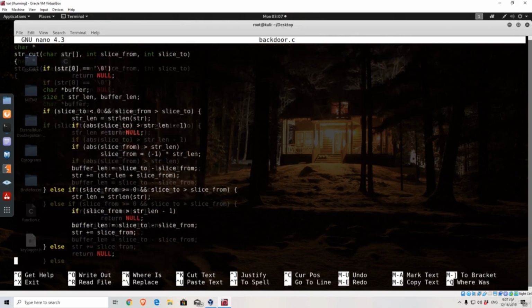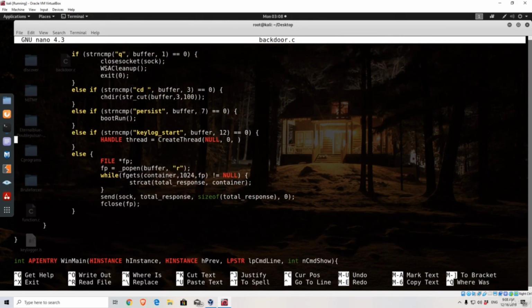scroll down to the else if statement, and here, as a third parameter, we specify simply just log. Okay, so the rest of the parameters are simply just null, 0, and null. So we are not defining anything else.